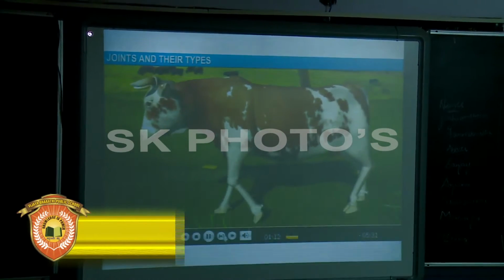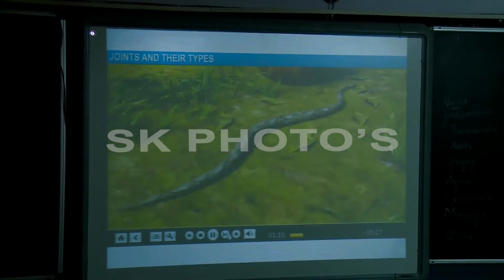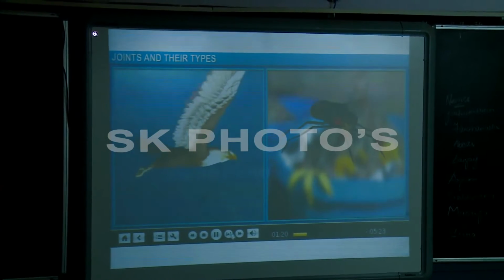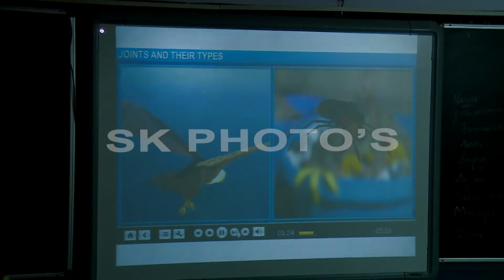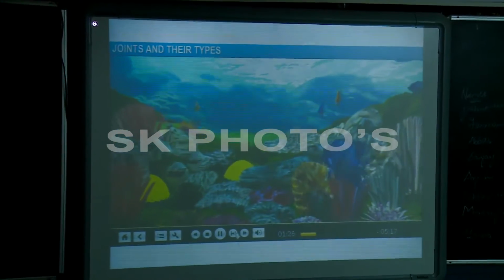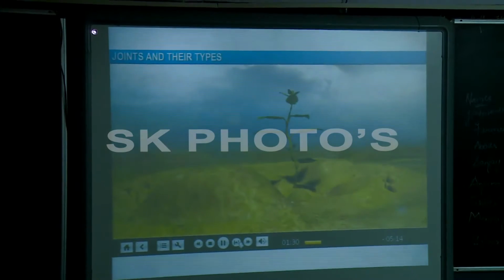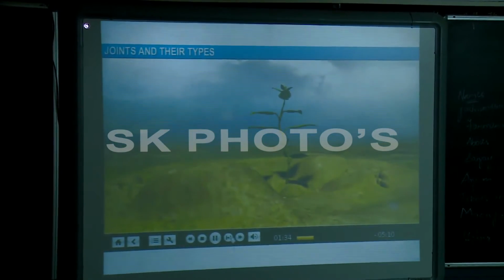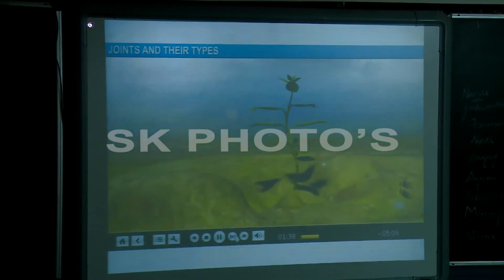Animals use legs to walk, while the snake uses its body to slither. Birds and insects, on the other hand, use their wings to fly, while fish use their fins to swim through water. Plants don't move from place to place as they are fixed in soil, but they do show some movements.